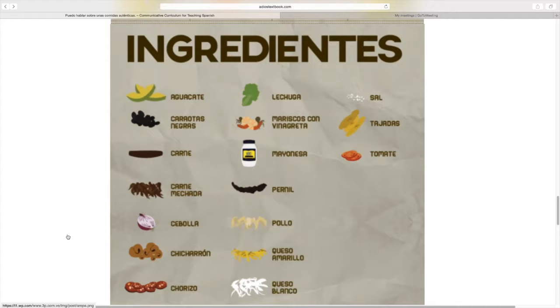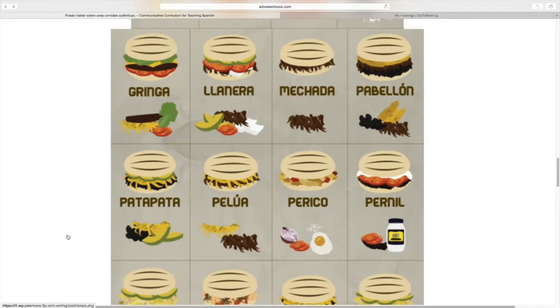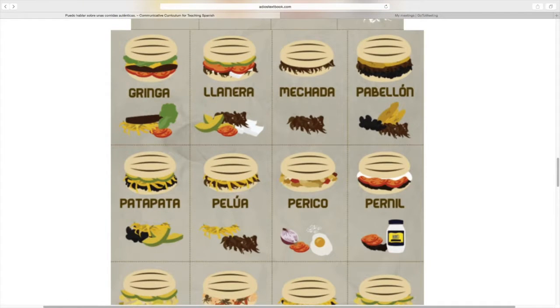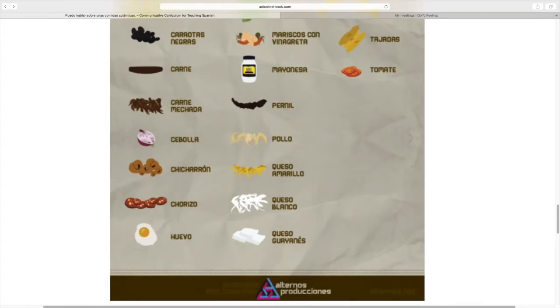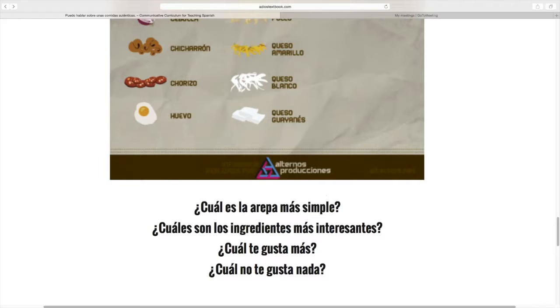Some of these students won't know, and they may want to look something up, and that's fine. Again, I don't expect them to remember everything, but I think just going through this infographic will help them figure some things out and help them see it in context. So what I would do with this is let students look at it for a few minutes and try to figure out some of the ingredients and some of the different types of arepas. Then I'm going to break down and ask them some questions.